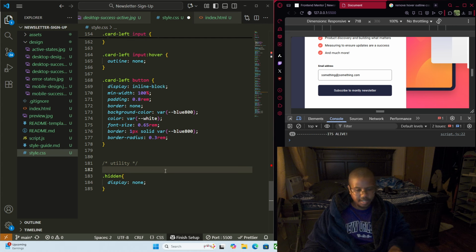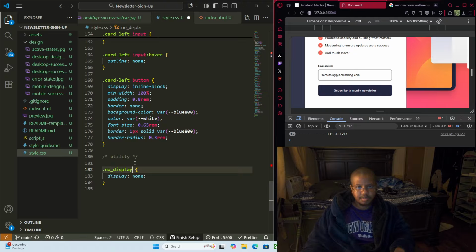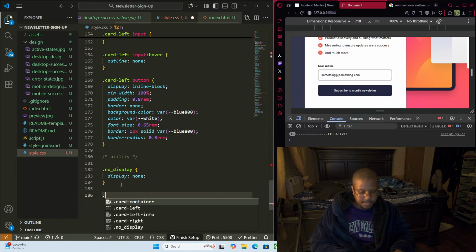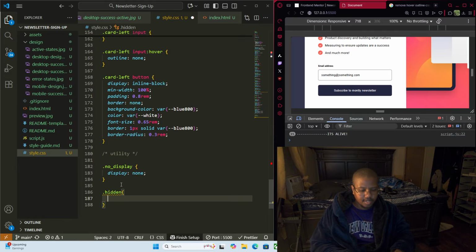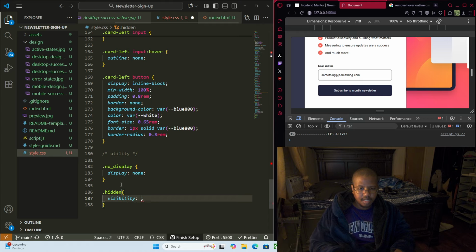We're just going to say display none for now. Or why don't I call it no-display? That'll be better. And then for hidden, I'll say visibility hidden, yeah.